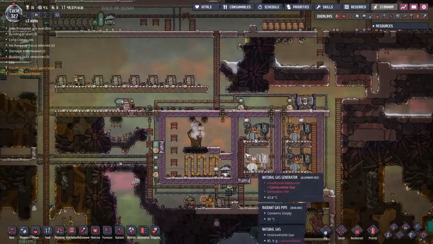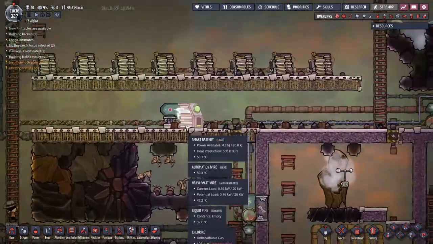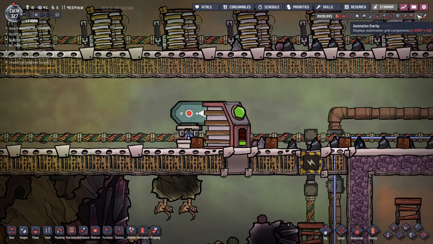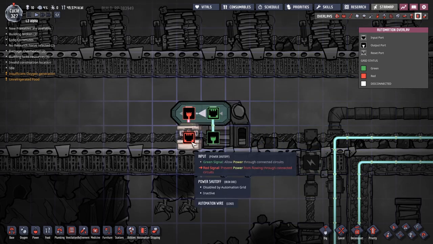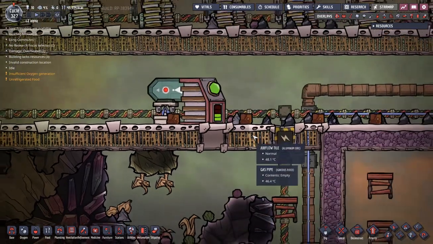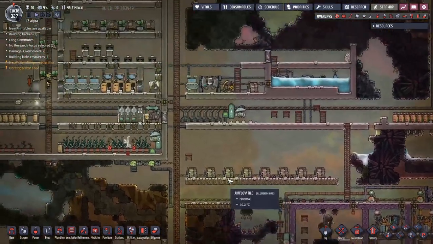We made some sort of regulator onto the gas generator over here. I actually like this. If you guys want to use this again, as I say, it's just the smart battery. I thought it was Shift F12 for that. Shift F2. It's the smart battery going up into a not gate down onto the power shut off there, set up like so. That will do you really well for self-regulating a little power system over here.